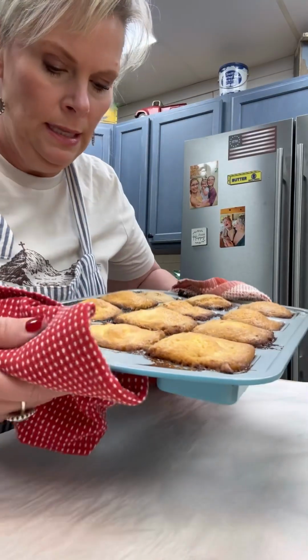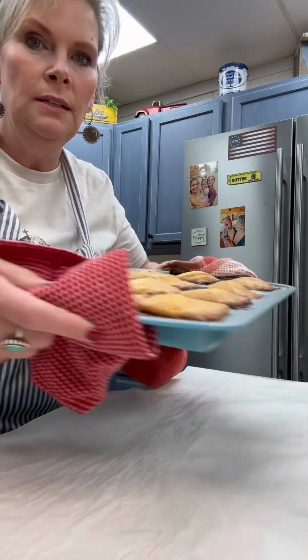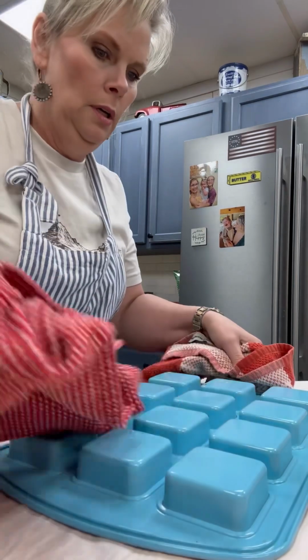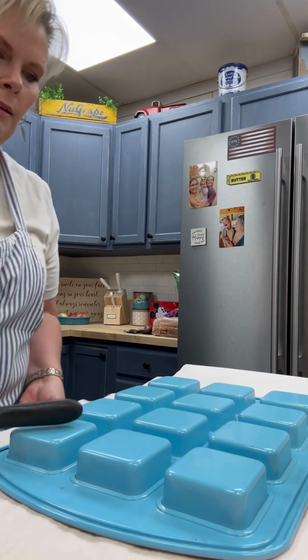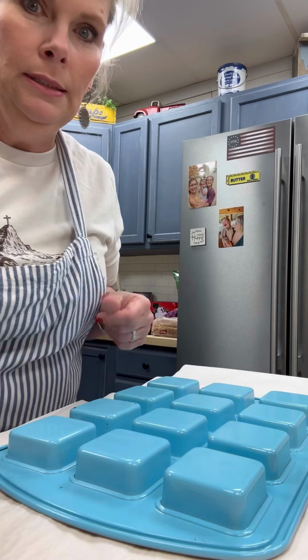Okay, back to business. It is a little crispy here where the butter and the cinnamon came up, so we're gonna flip it. Here we go. Ready, set, go. Okay, and I'm just gonna tap it a little. Find something to lift it off with. Tap it. Let's see what happened.